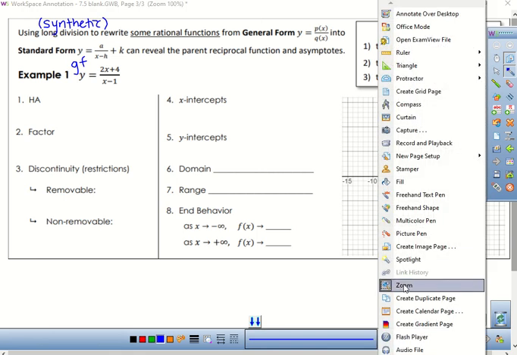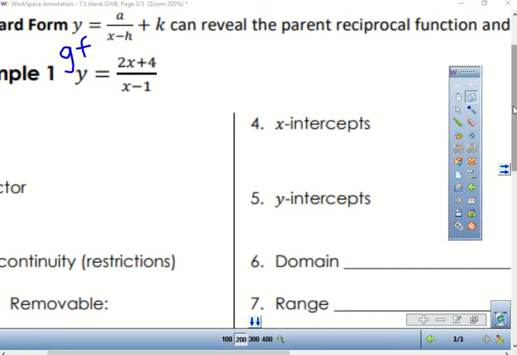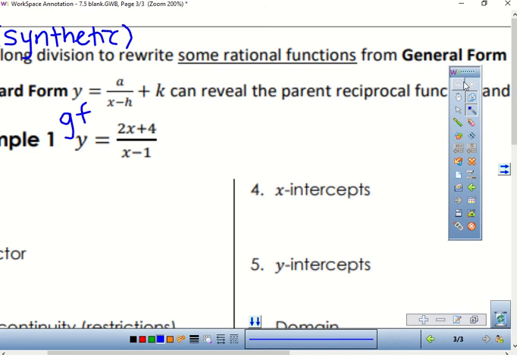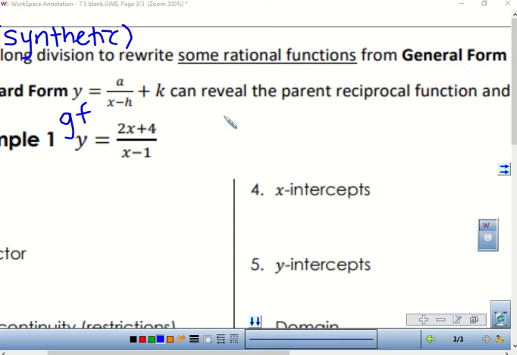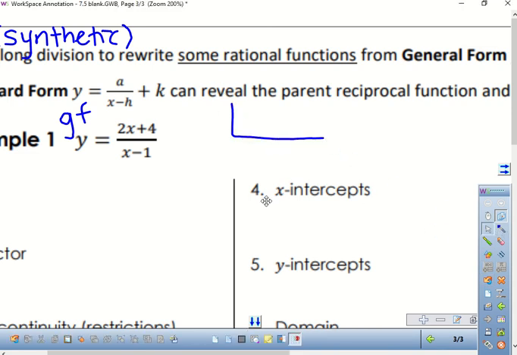So to do that, I'm going to zoom in here, and I'm going to use my properties of synthetic division. We don't have a ton of room, I apologize for that. So go ahead and draw yourself a little synthetic division bar, like you would. Make mine a little better. Hang on. Go a little higher on it so we have more room. It's going to be a little tiny one, so don't worry. It doesn't need much room.